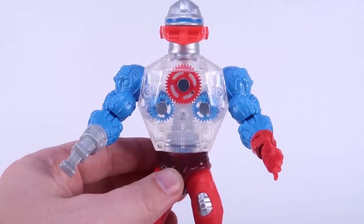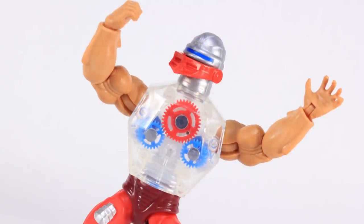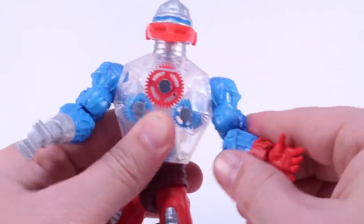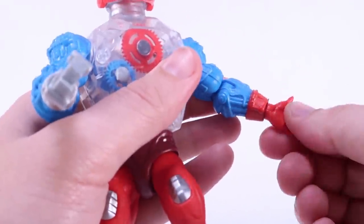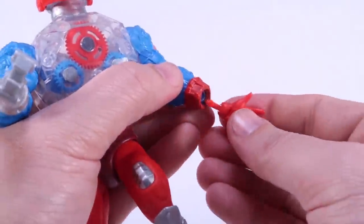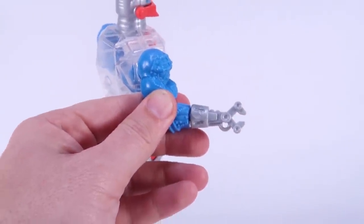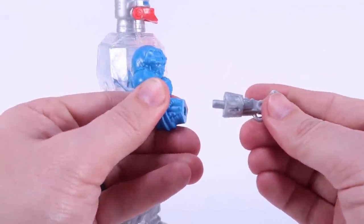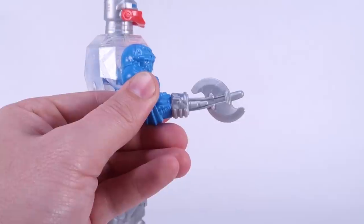So if you want to swap the arms on Roboto and give him some weird looking buffed out human arms, that's something that you can do with this guy. The rest of the articulation is still intact — you've got the hinge joints at the shoulders that can go forwards and backwards, the swivel at the elbow, the bend at the elbow, and the swivel and hinge at the wrist. All of that articulation is still intact, including the removable hands. And then of course there's that special removable hand over on the right arm — I've got the claw on him right now. You can remove that with just a little peg joint there.